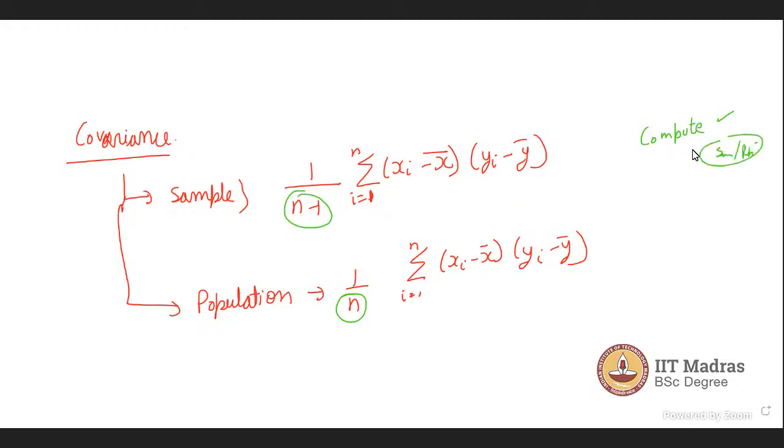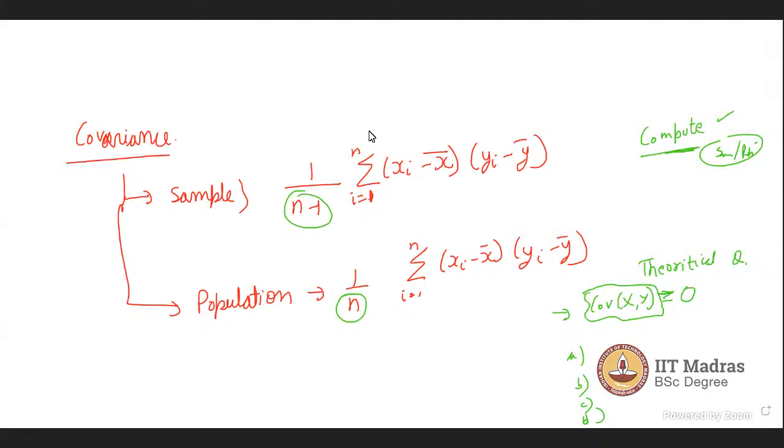If there is a statement question, like covariance of x comma y is greater than or equal to 0, and you are given four options, then in that case you can take either sample or population. It's just general for theoretical questions. But whenever you have to compute, it will be mentioned whether to compute sample or population.